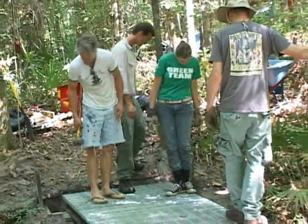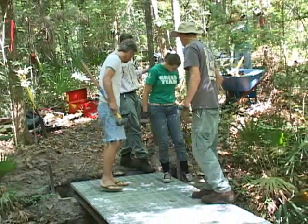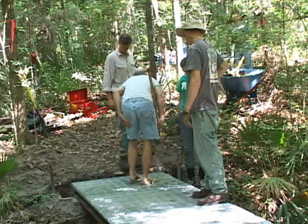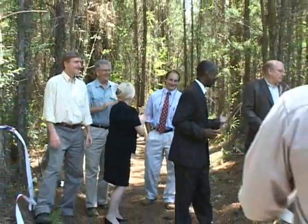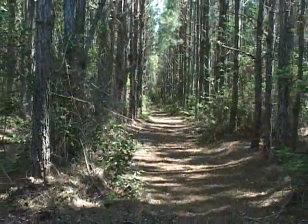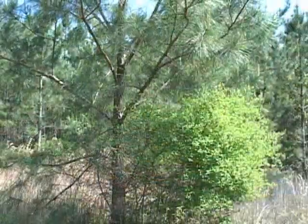The pedestrian bridge is just one of many ongoing endeavors by Alachua County Environmental Protection staff to enhance the approximately 1,200-acre Mill Creek Preserve that was bought in 2002 as the first Alachua County Forever land acquisition, utilizing funding from the Alachua County Forever Bond and Florida Communities Trust Grant.